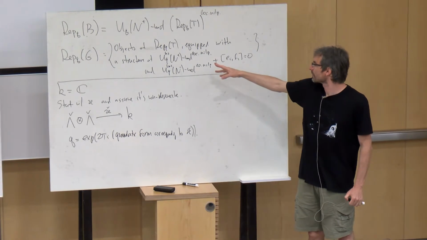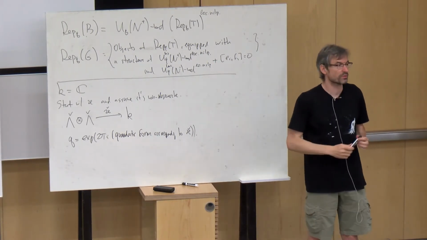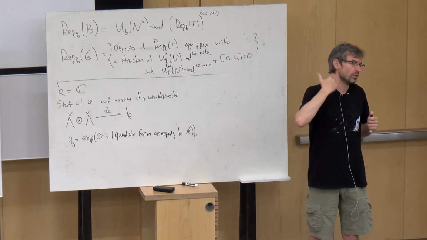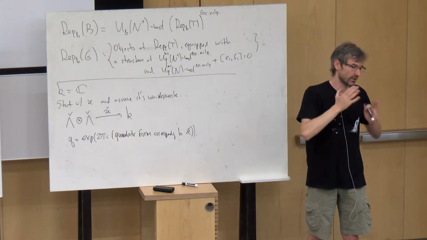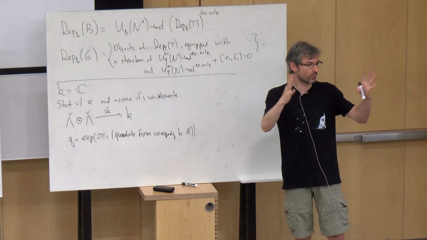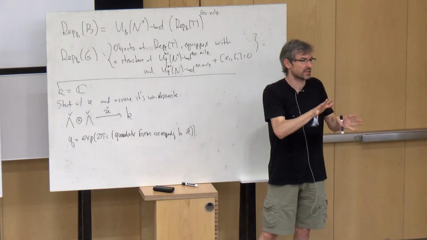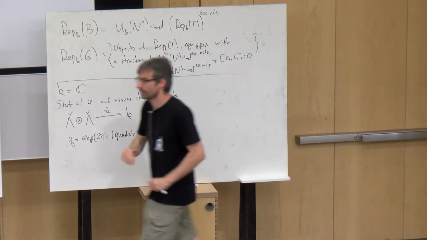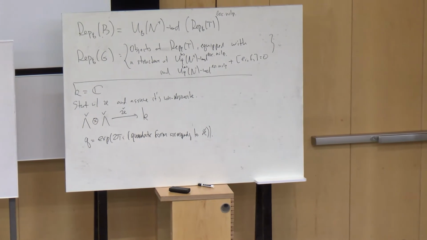I said E_i commutes with F_j, and you impose certain things also on how E_i commutes with F_i. Of course you impose it. I just said there are more conditions on how these two parts interact, and you put them in by hand. That's the point: I don't know how to do it non-artificially.